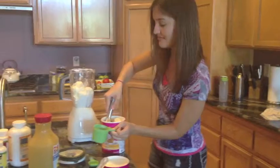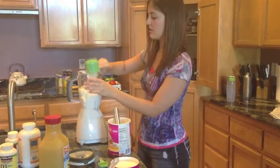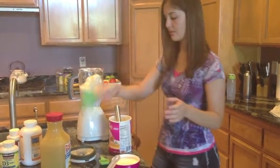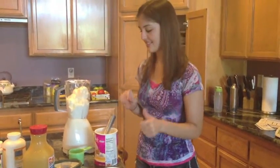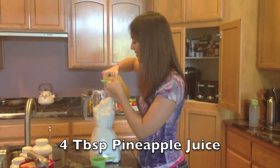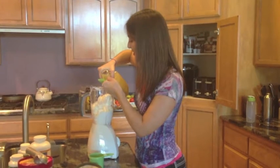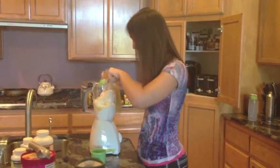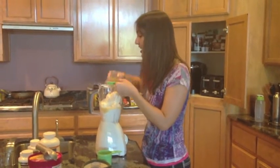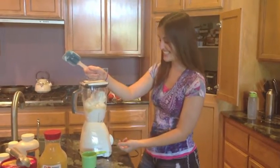I already put one in, so this is number two. Last one — one rollercoaster ride. Okay, so that was three cups. It was seeping in. It doesn't have to be perfect. I'm getting a better grip on it. Now it's all ready to be blended. Let's attempt to blend this.